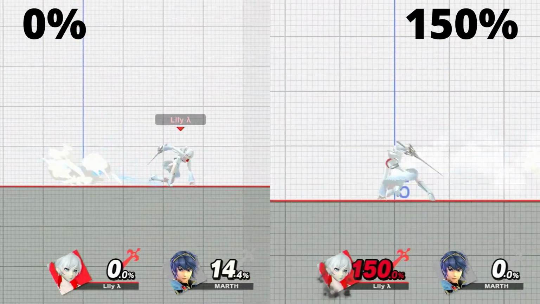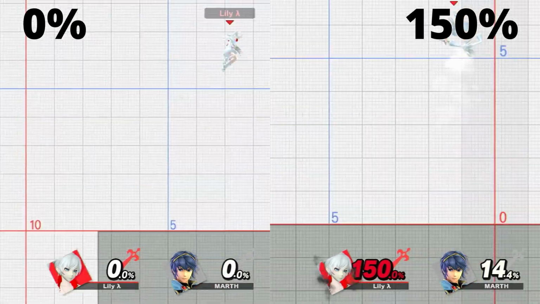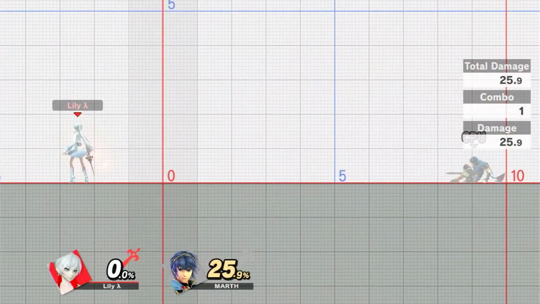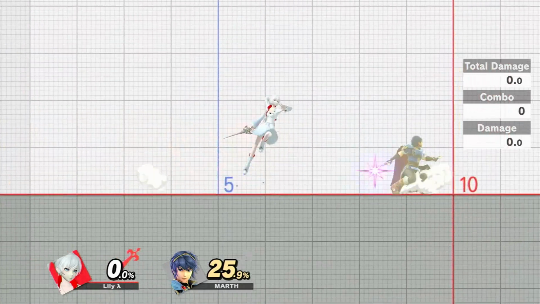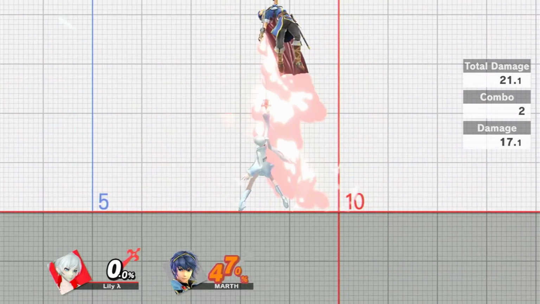Continuing with higher percent, aerials, tilts, spot dodge, and rolls all have less end lag when Weiss has taken more damage. And if that wasn't enough of a gimmick, upon landing a successful counter, Weiss can change modes. More detailed info will be available in the mod listing in the description, but in short, holding up when the attack part of the counter lands switches Weiss into fire mode.